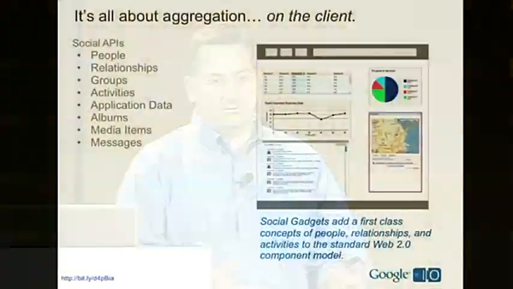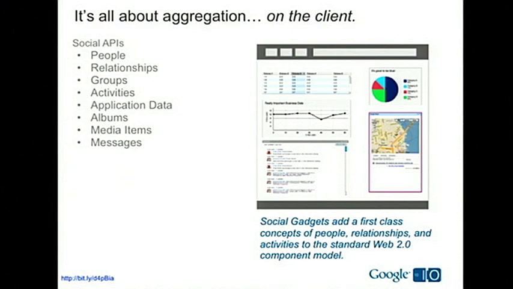So that little shell of XML and the fact that we've got a container to interpret that brings a lot of value and can start standardizing on how we can move these components and these embedded applications around on the web. And that gets more fun when you start thinking about the social APIs and having the social context available to that application. And again, let's not think about friends, if you will, but people and people being connected to people and the things that those people do. And that's a large part of what we've got here in OpenSocial: a nice abstract way to think about those things. And then you can complement that with things like media items, which are your videos. So you can start having a standard programming model for these things.